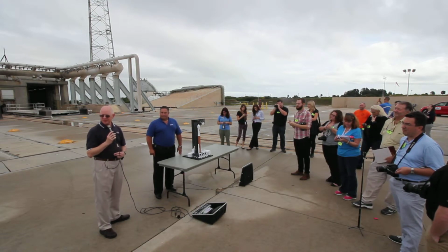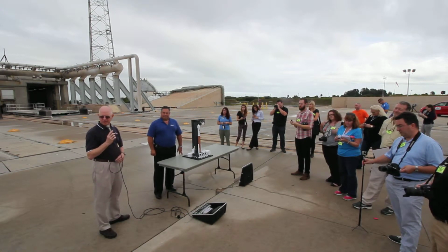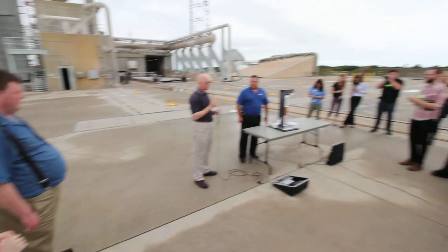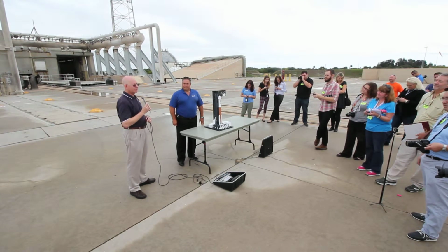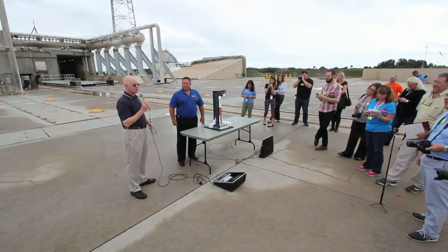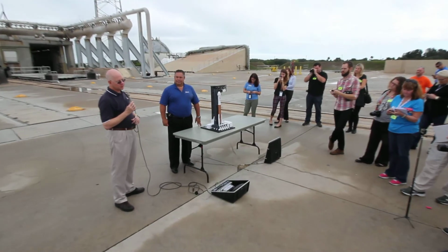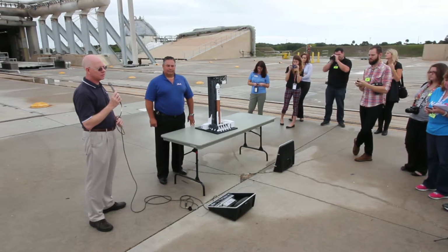I could quote numbers, but I think it's 80. Current Russian seats are 81 million. Right now we're looking at current seats about 58. So there's about a 20 million saving per seat, and if we're sending up 4 astronauts at a time, that adds up over many years. The other difference is that every one of those pennies stays here in the United States. We invested in our own economy and our own infrastructure instead of sending it overseas. So there are many, many advantages to doing this.